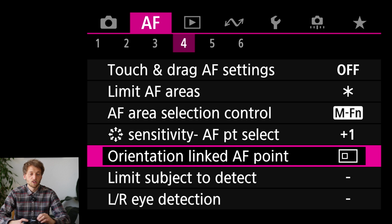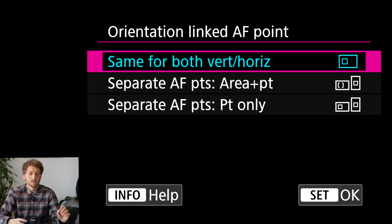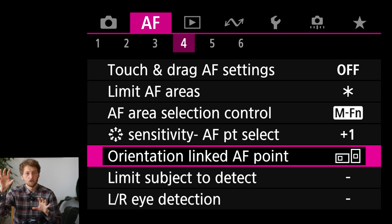A super cool feature that luckily we have had for a while is the orientation linked autofocus point, meaning if I shoot horizontally and I have the autofocus point rather in the top of the picture, and then I turn the camera 90 degrees, I don't want the autofocus point to be on the left side of my picture. I still want to have it on top, and this just means I can basically select two different autofocus points, one for vertical, one for horizontal, and it will memorize where they are in each orientation. So that's very useful. Otherwise, I'm not changing much here.